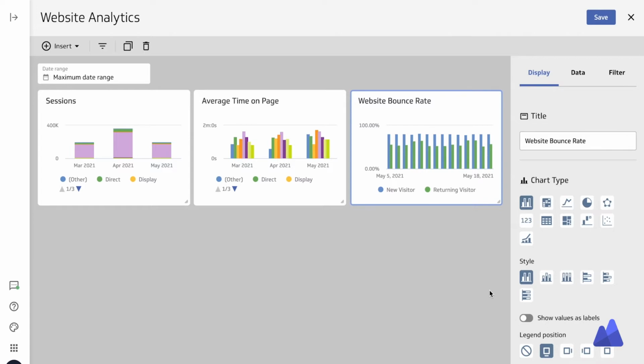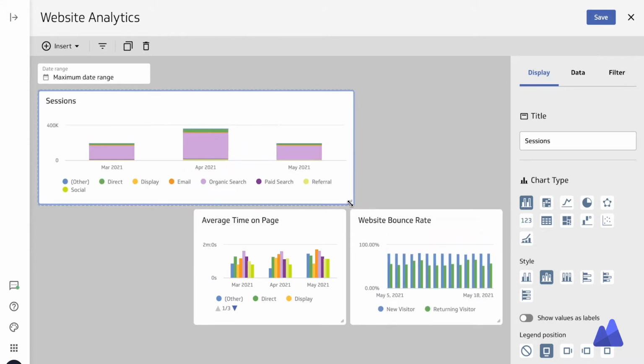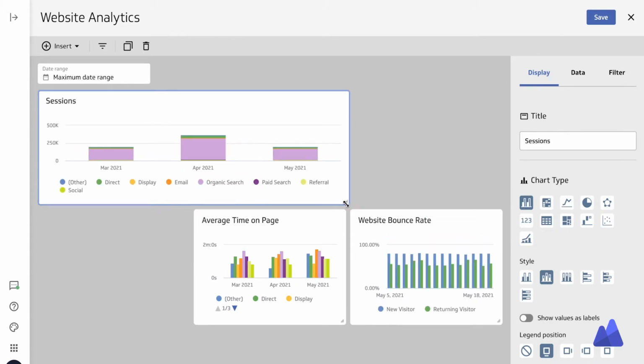Whenever we're creating a dashboard, we want to think of best practices, and one of them is to have summary data towards the top of the page, and as you scroll down, you have more detailed data. So with that in mind, I would like to see the sessions data at the very top. As you can see, I can resize and reposition the metric. The other thing that you will also notice is when I click on metrics, you have the configuration options update for this metric as well.